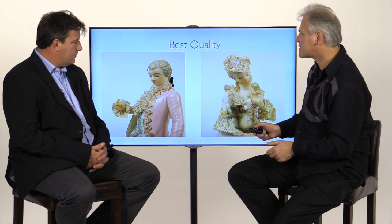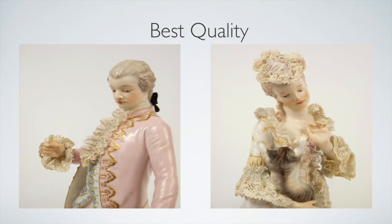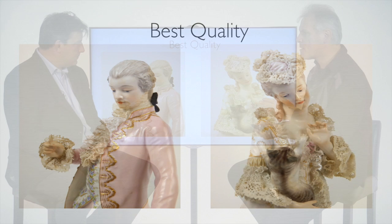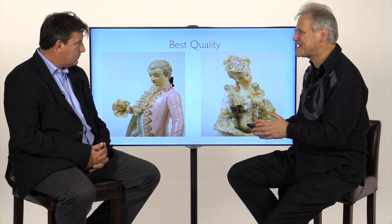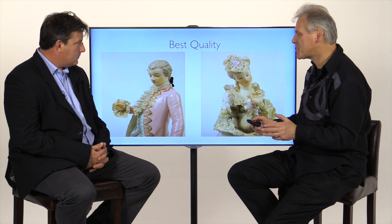It is very beautiful, but the main differences between 18th century and 19th century is that the porcelain is more subtle. 19th century is brighter, is sharper in detail, but the differences you're dealing with in the 18th century, basically vegetable materials. When it comes to the 19th century, it's man-made materials. Of course, yeah. So we're looking at quality. This is the absolute finest of quality that you can possibly find on later 19th century Meissen. The very best quality was made round about 1880. Now I'm going to be showing two pieces, one made in 1880, one made in 1890. Because there were changes in the production, this was a time when there was such tremendous demand that Meissen actually had to make changes in the production. But what happened as a result was the quality went down. Very slight, very subtle, but I'm actually going to be showing it to you in a moment.